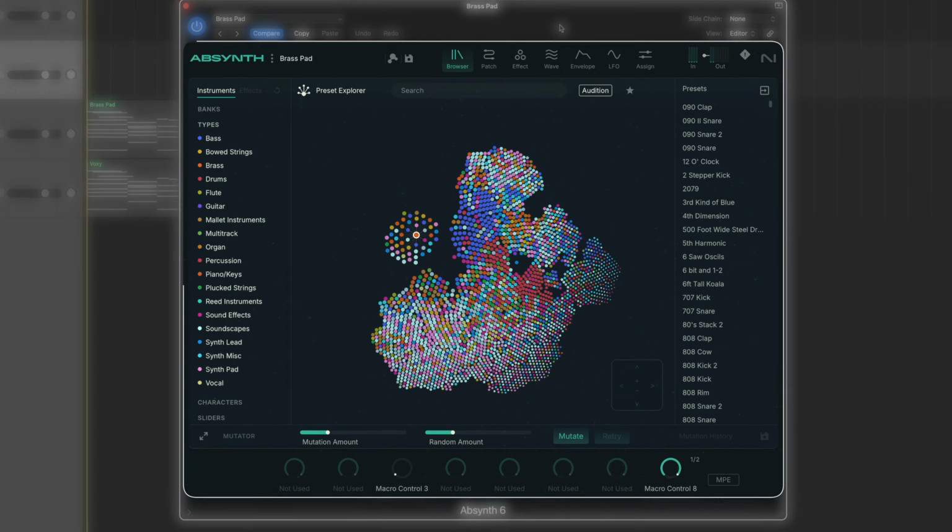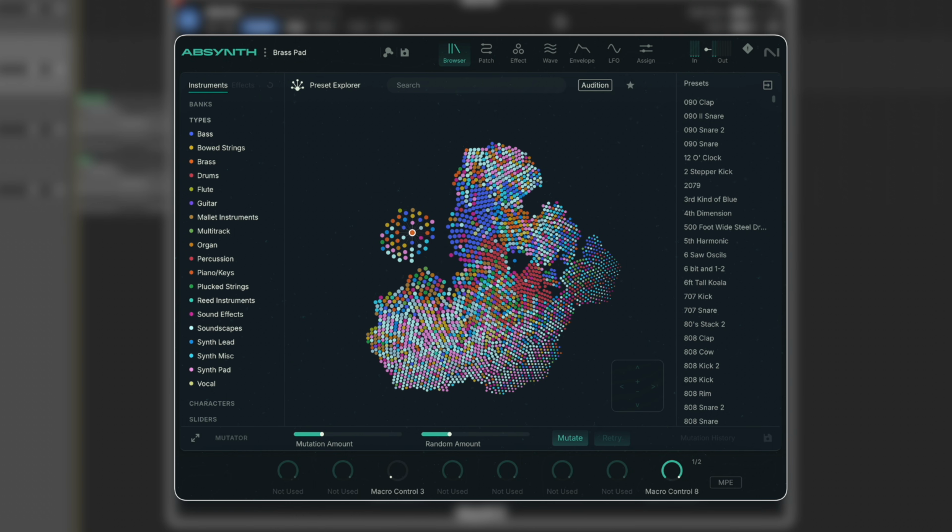So in Browse, we very obviously have this new interface in front of us, which at the time of me recording this, hasn't been officially named, but we're going with something like preset map, as it's kind of like a landmass of all the different presets.